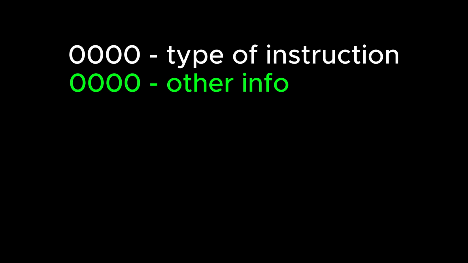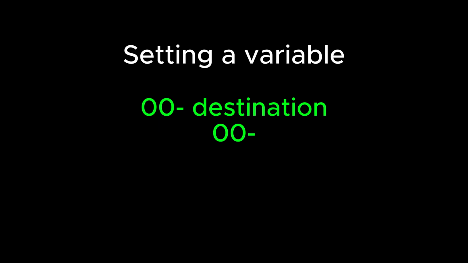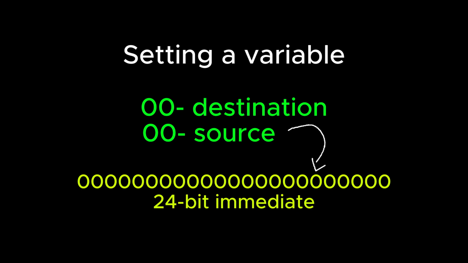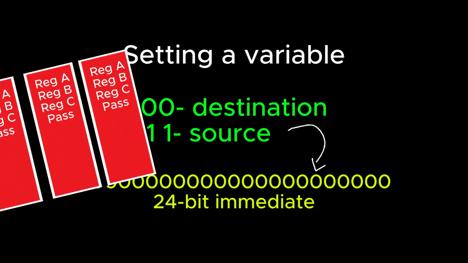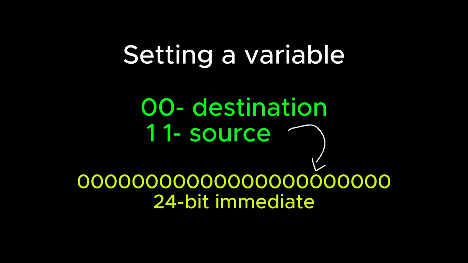So, for instance, if you are setting a variable to a certain amount, you have your first chunk, which is designated to choosing what variable you want to alter, and you have your second chunk, which is designated to what you want to put into it, whether it be the extra 24 bits of data at the end of the instruction, that's the immediate value, which is 4, or the other 3, which are the 3 available registers, because the registers are set up in banks.